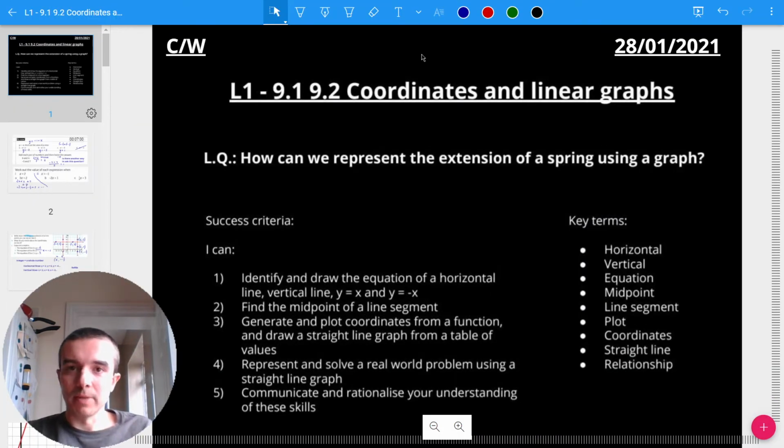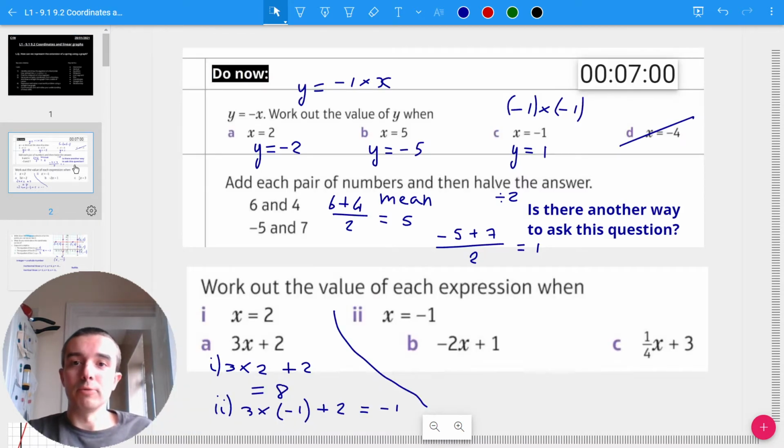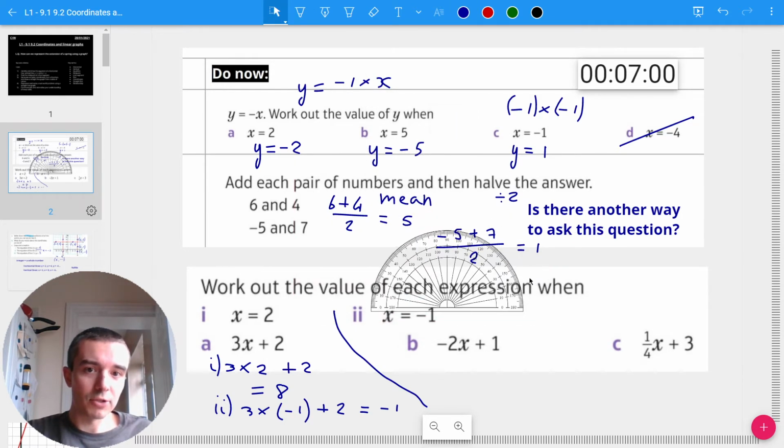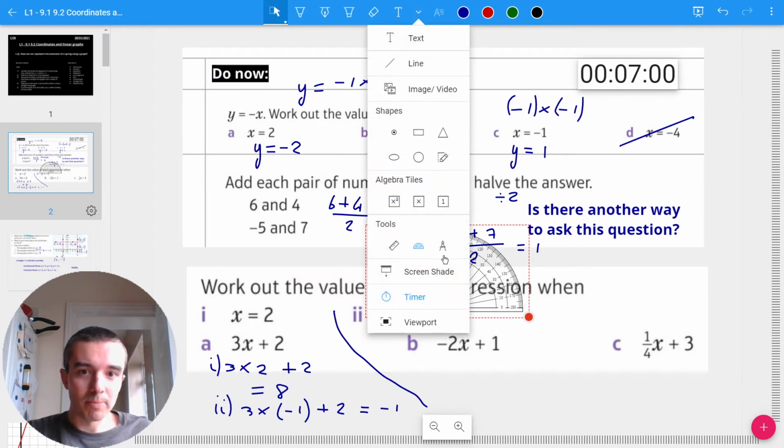So now I'm inside my presentation, and what annotate.net is going to allow you to do is annotate the presentation. Okay, so it has a pen tool. It has drawing tools, of course, so you can draw lines, shapes, you can add text. It has math tools, so it has a ruler, a protractor on the screen which you can use, a compass.